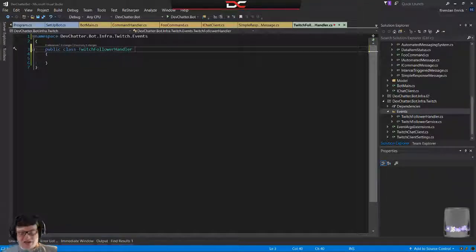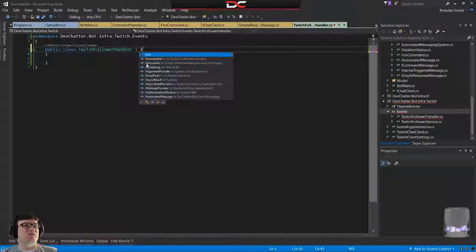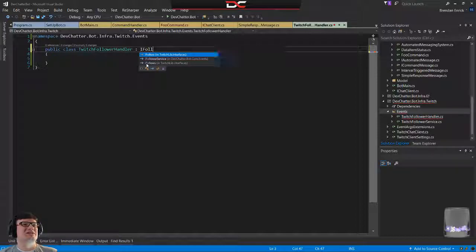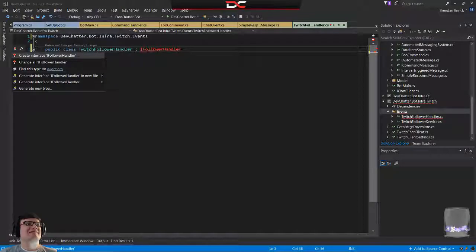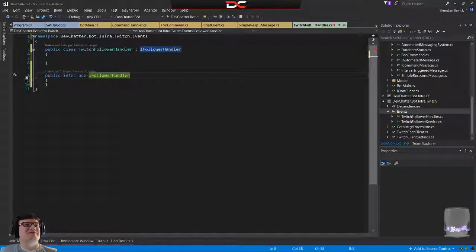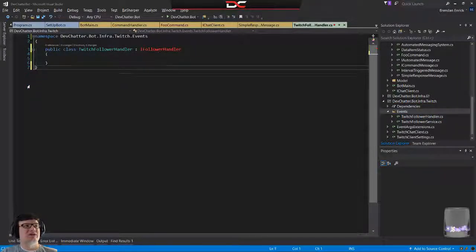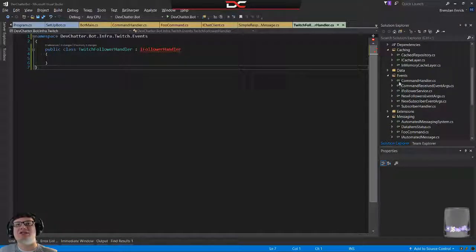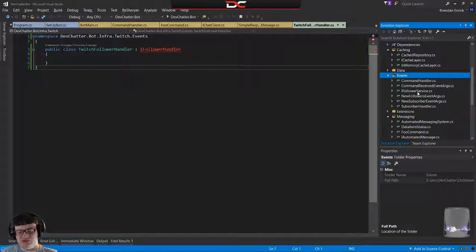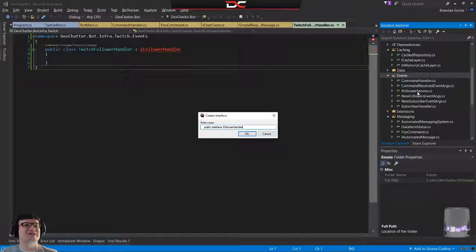Ah, the complexity of wanting to connect to multiple services. Let's see, Twitch, so it'd be a follower handler. I'm going to create that interface, but we're not going to let it live here. We are going to take this back to the core project and put it inside of events, make an interface.